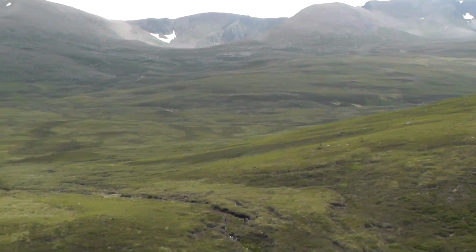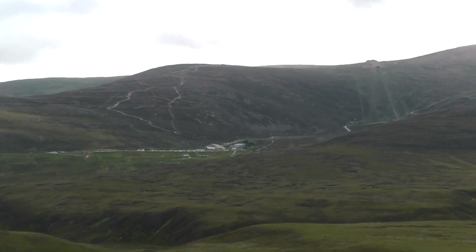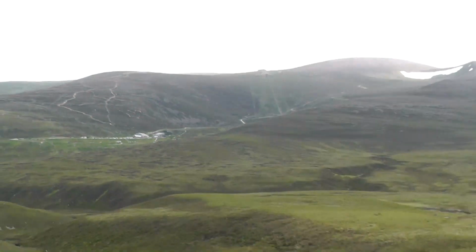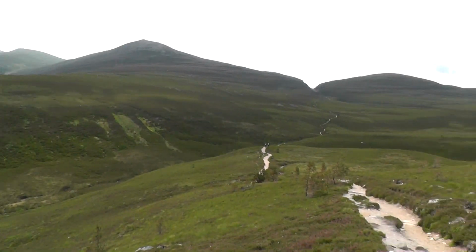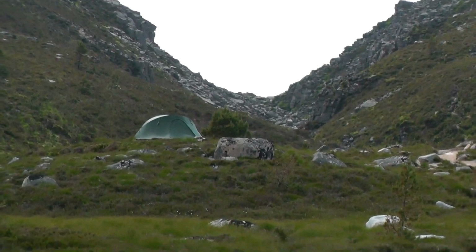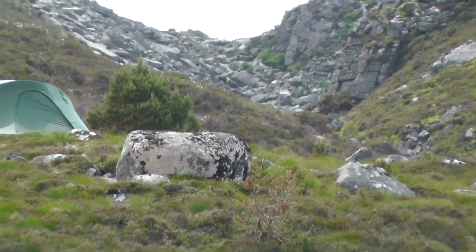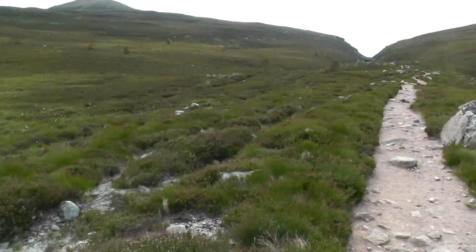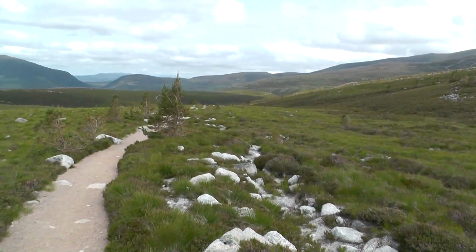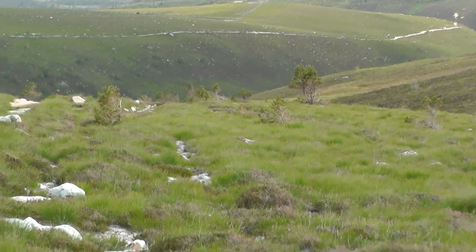There's the quarries, the Cairngorm, and there's the ski centre. Over there. Okay, onward. So, we're nearing our friend the Chalamain Gap. Well, he's not a friend, we don't know him yet, but you know what I mean. Someone's got a wee tent pitched there. Quick look back. There's the ski stuff away over there. And that's the path we've followed, snaking its way along the top of that wee hill there.